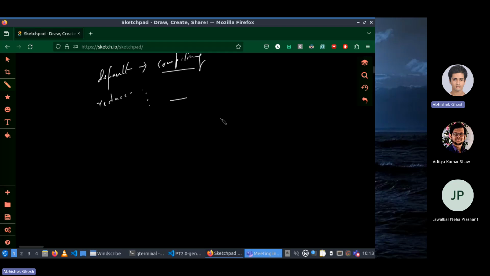But if you want to use something like compiler-level stuff in PyTorch, even in those cases you need to add some kind of a decorator, like jit or something like that, and then write your code. Otherwise it does not understand what to compile actually. Are you getting the rationale? I'm trying to understand the difference.